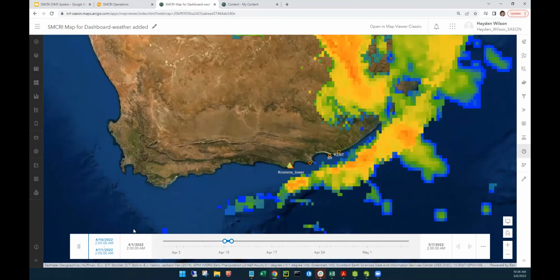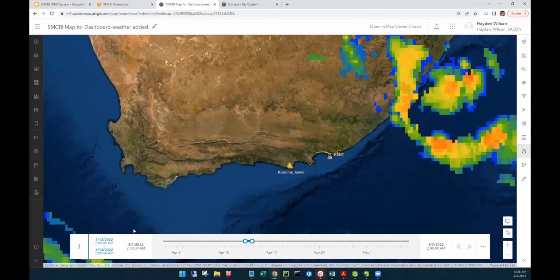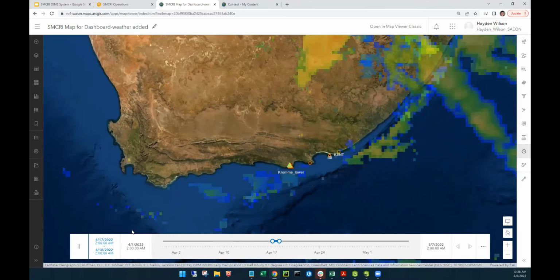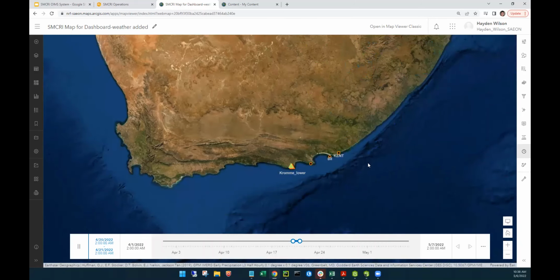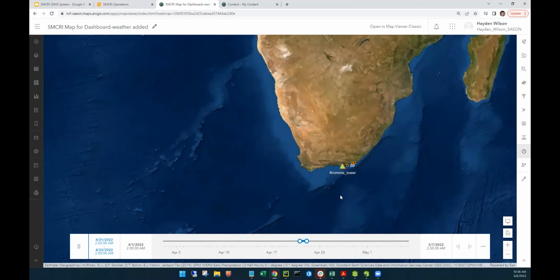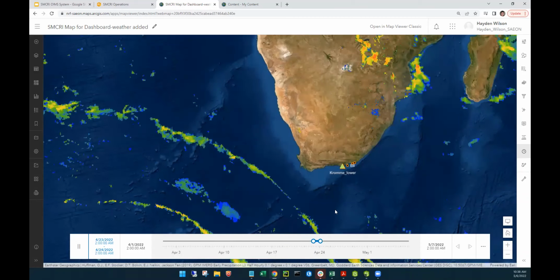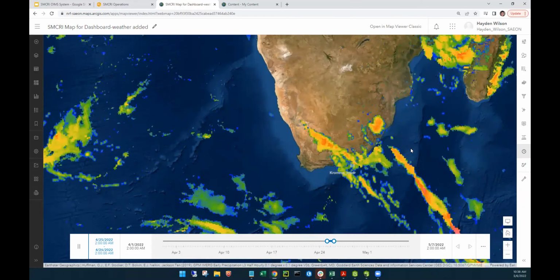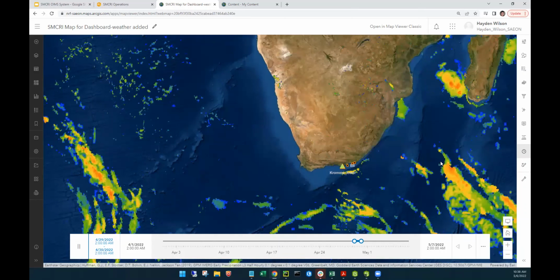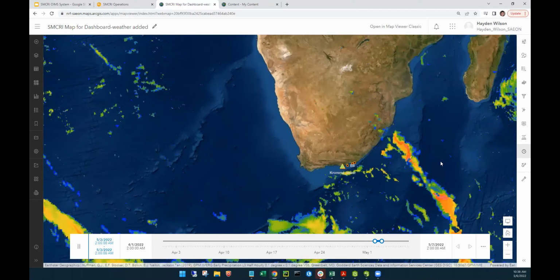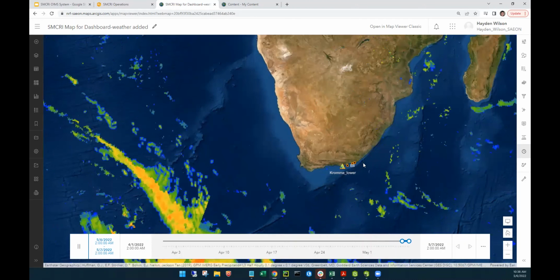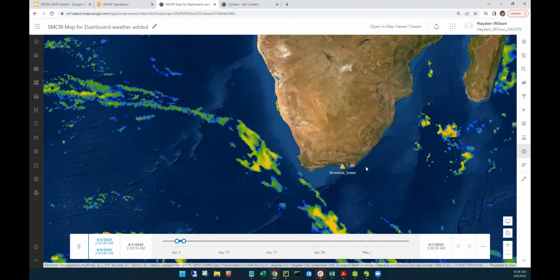So the guys should be able to see what a particular front is doing in relation to the work that they want to perform. And what's nice about this data set is it's a global data set, so you can really see these things coming from a ways. And I need to fiddle with things like the time periods and so on. But this is the kind of direction that I would like us to be able to go with these dashboards, where we can start pulling in ancillary data sets such as weather and warnings to be able to plan operational activities.